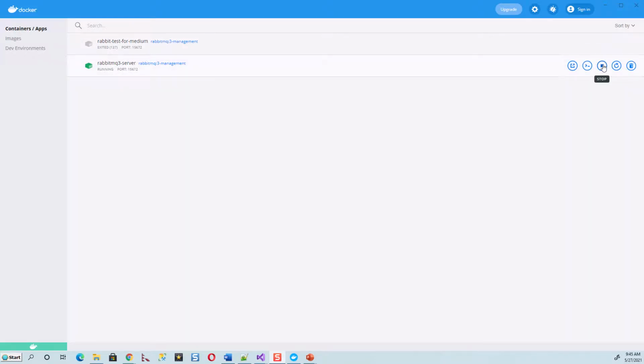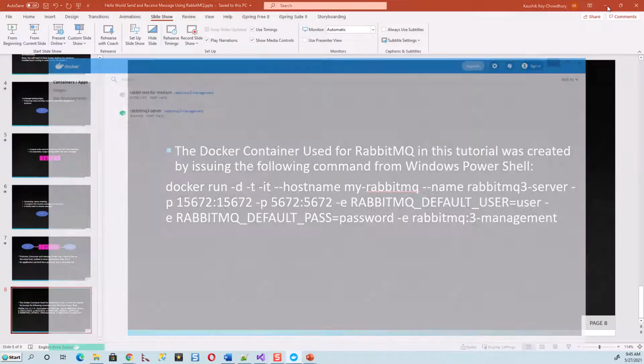You can stop it and rerun it, you can delete it, you can put in a CLI command for this. This Docker container was created by using Windows PowerShell.